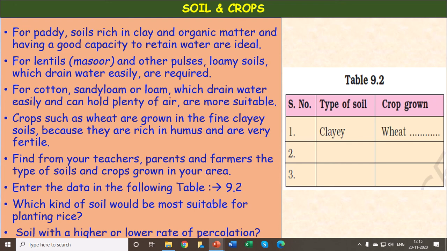So like that, different types of crops, the vegetable crops, food crops and commercial crops. Which type of soil is required for growing groundnut, and for growing cotton? This knowledge is helpful. You can even educate the farmers if you know it perfectly.